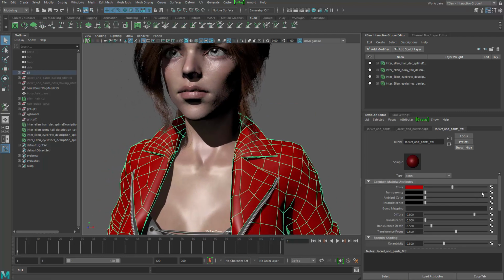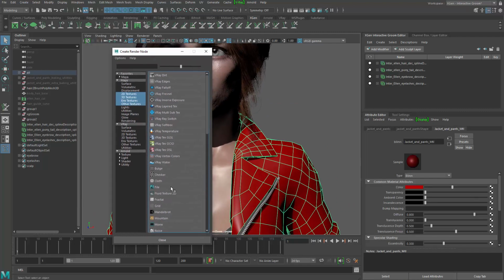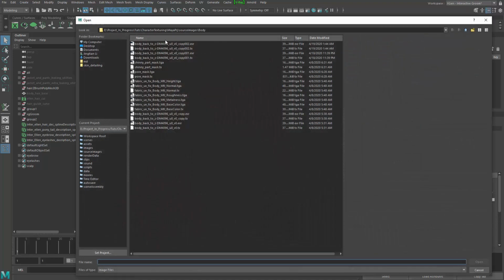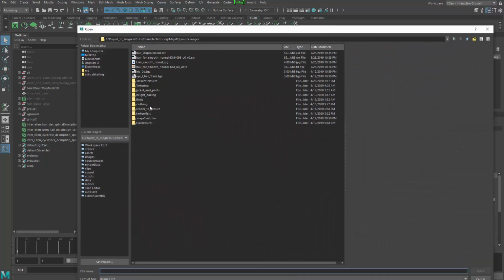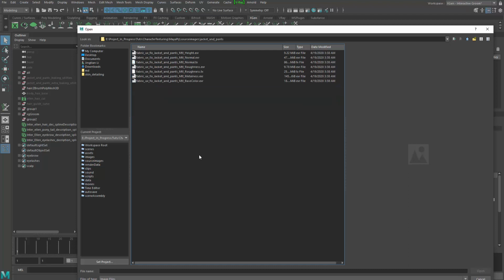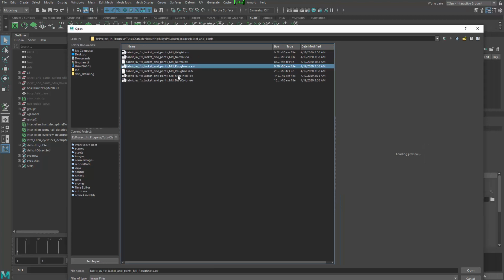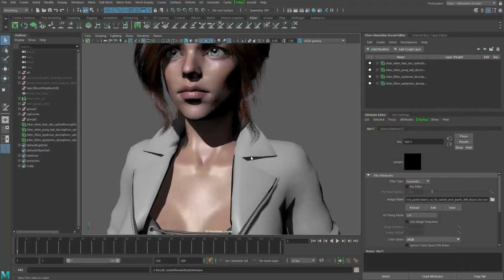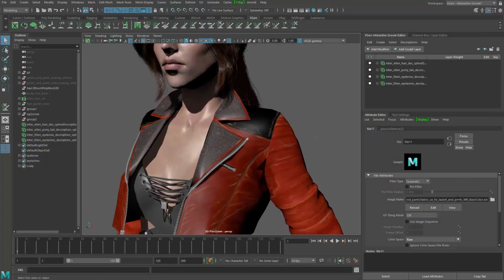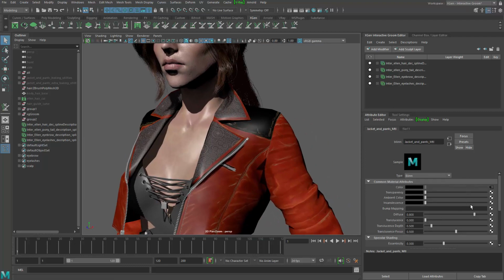And I can probably also just do the jacket real quick. The file, and then I think it's called jacket and pants. Oops, I think it's waking up my hard drive. I'm still using old school mechanical hard drives. Most of those are mechanical ones. My system, of course, is SSD, but I'm going to pick the base color, and it's EXR. Interesting. Okay, and then I'm also going to load the normal map.